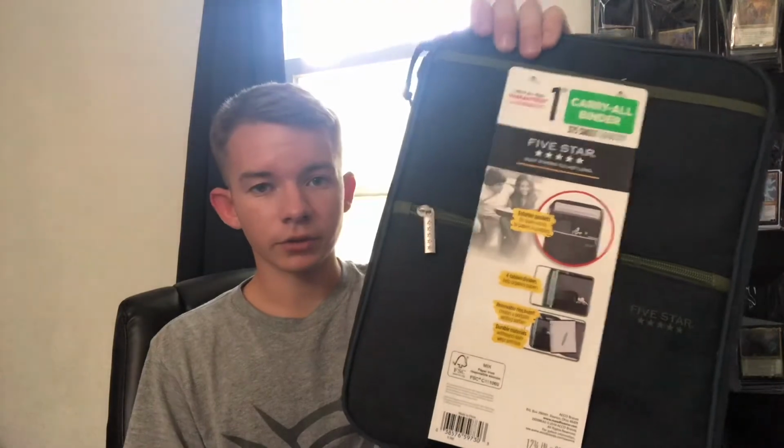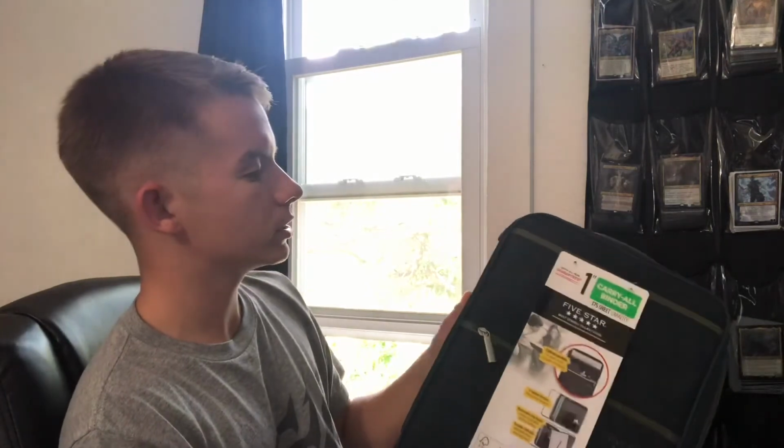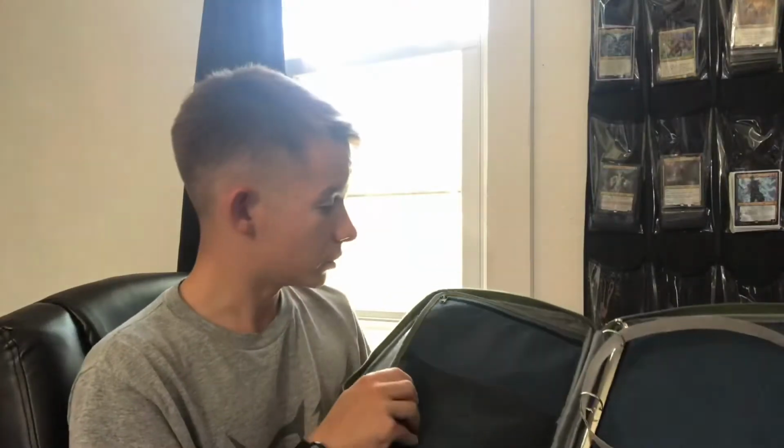I need to step back for a minute, because this one is actually pretty cool that I found. This thing is perfect. These were $10. They're now $7. You can get them at Walmart for $7 or $8, $10 max if you miss your opportunity. But it's a 5-star, 1-inch carry-all binder. You don't need 5 inches unless you're a lawyer. This thing is going to carry all the pieces of paper that your teacher gives you, hopefully hole punched, so that you can fit them in here.